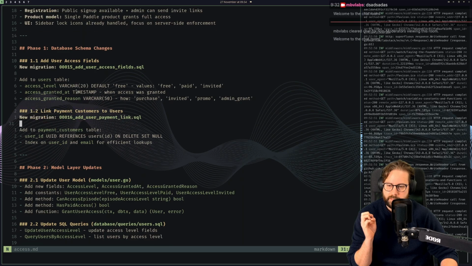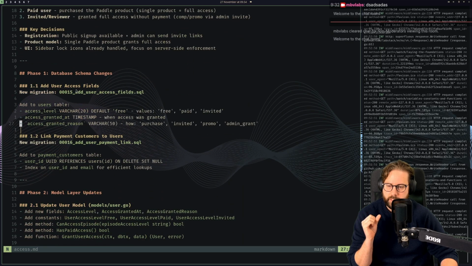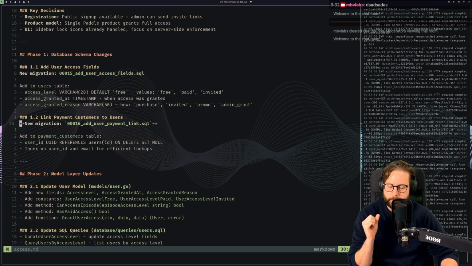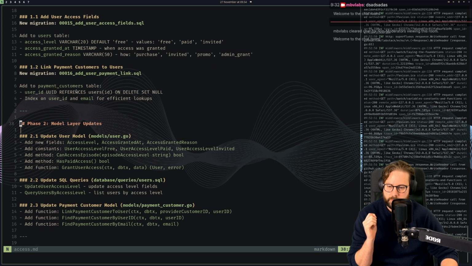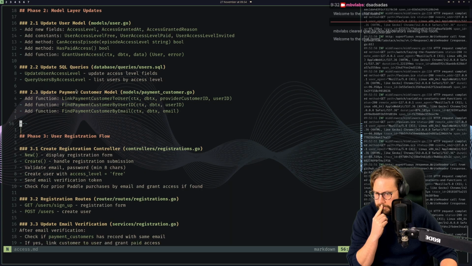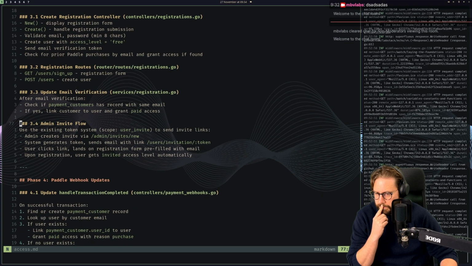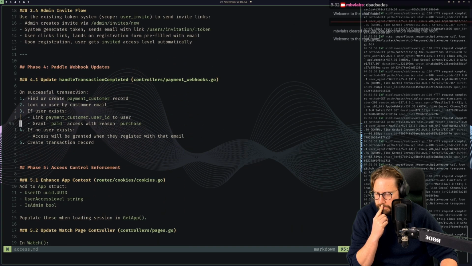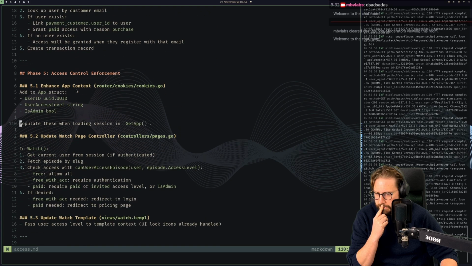Where it's saying that it wants to add access level. We already have that. Payment link, we already have that. What does it?